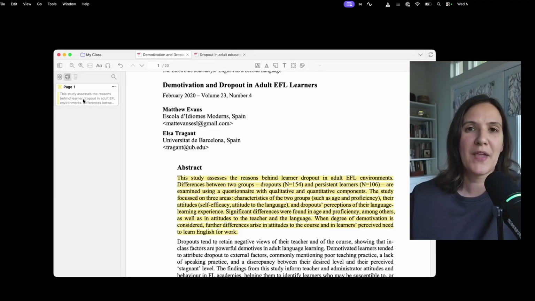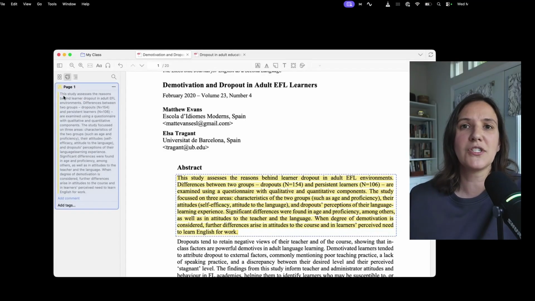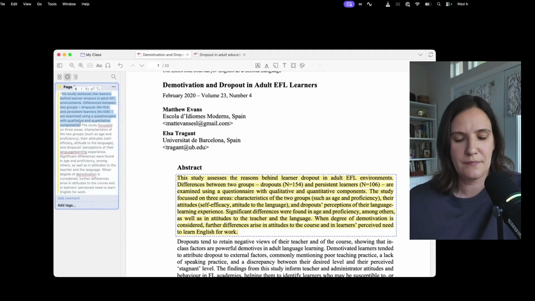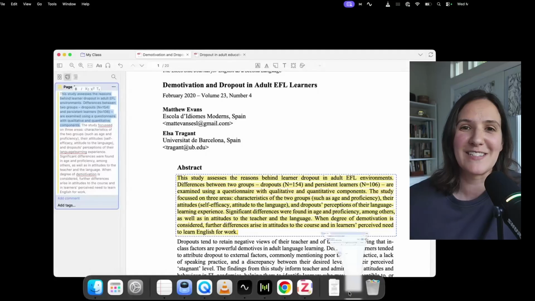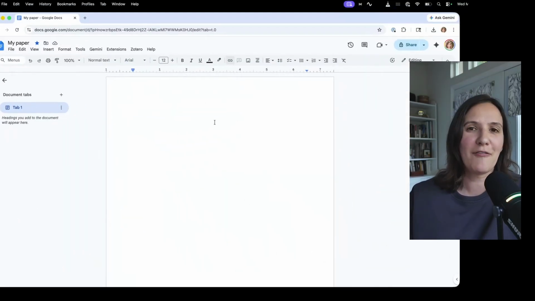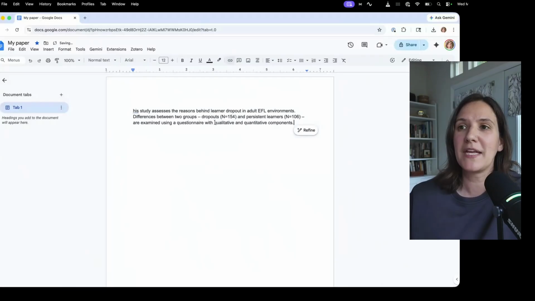So the cool part comes when you're writing your paper, because you can really seamlessly integrate your quotes and citations into your paper. And this works in both Word and Google Docs. I think there are other formats, but I primarily use it in Google Docs because that's my preference, and that's what I'll show you. So I have my note that I've made, and I'm just going to add this into my paper. Whoops, I got to click on it. There we go. So I'm taking a chunk of a quote. For the purpose of this example, it doesn't quite matter. So I have my paper here. I'm going to paste it in.